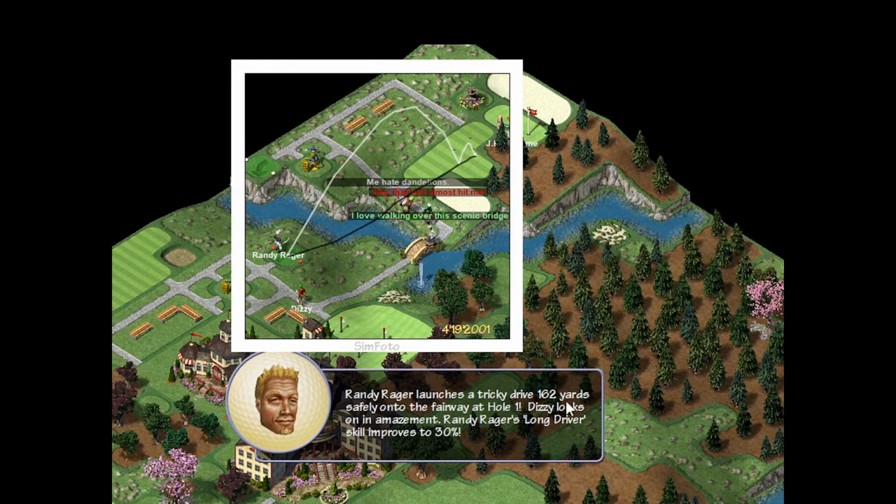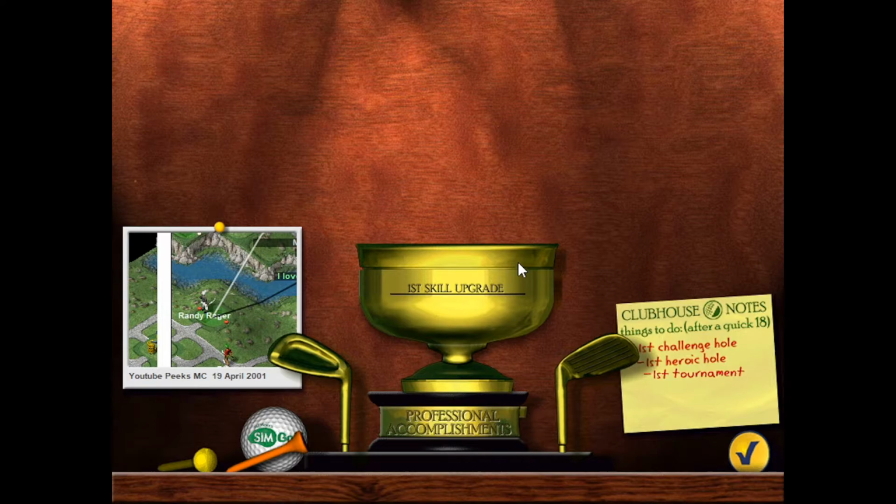Randy Ranger launches a tricky drive 162 yards safely onto the fairway at hole 1. He looks on in amazement. It's actually terrible. It's got a tree between him and the hole now. But Randy Ranger's long driver skill improves to 30%. Beautiful. Okay, so this could be the first skill upgrade.